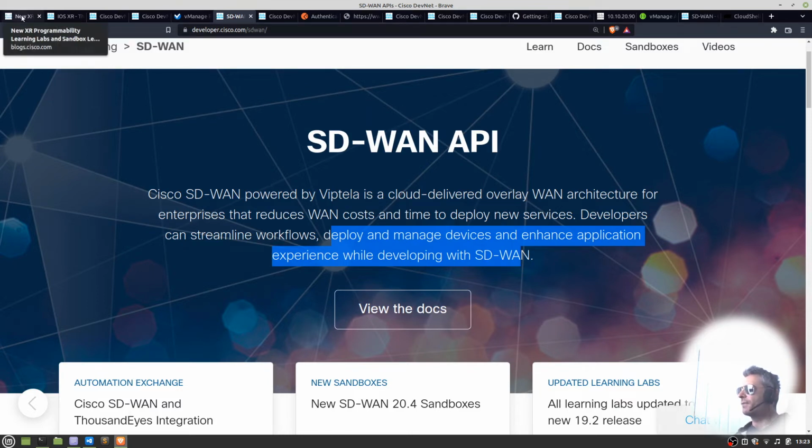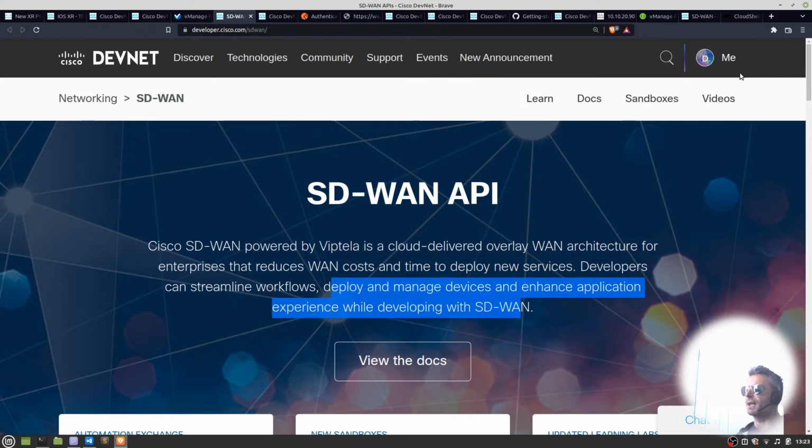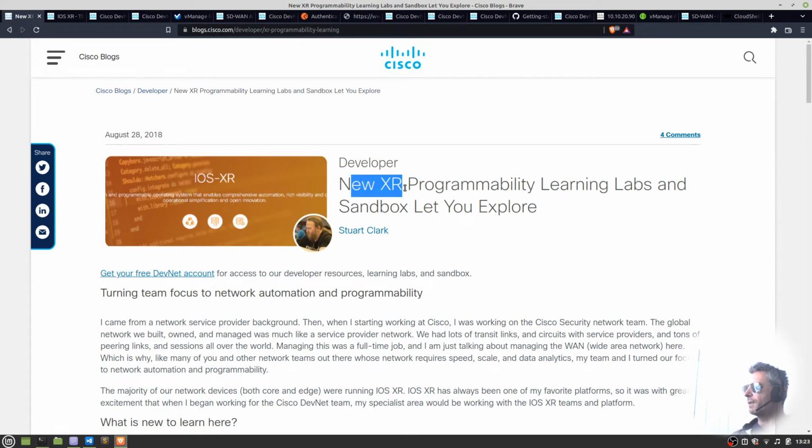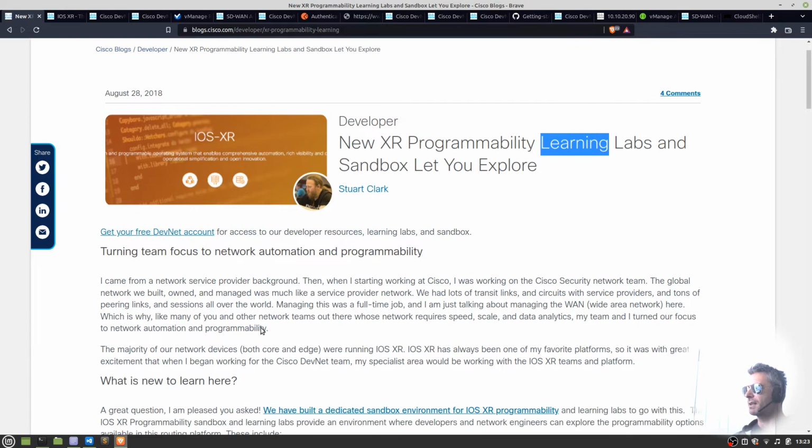So let me go through the tabs in order. If you've got a Cisco account, then you can log in and access this. If you haven't, then you will need to register. What I started off looking at was the new XR. So if you are familiar with traditional Cisco IOS Catalyst switches and 1841 routers, then probably IOS XR would be the next step to take.